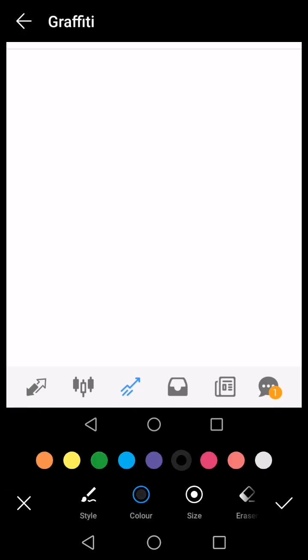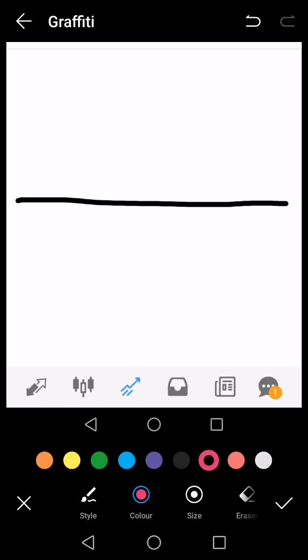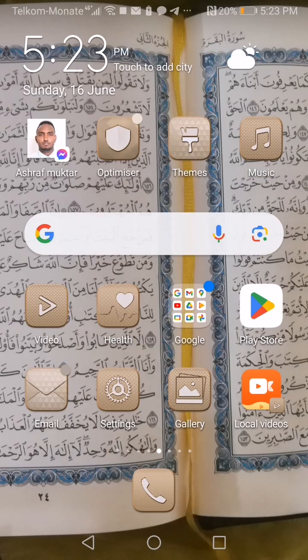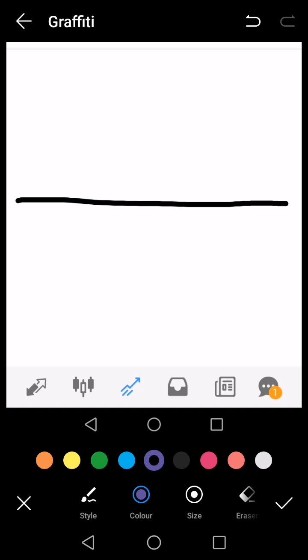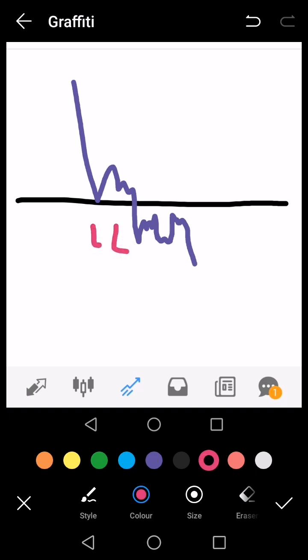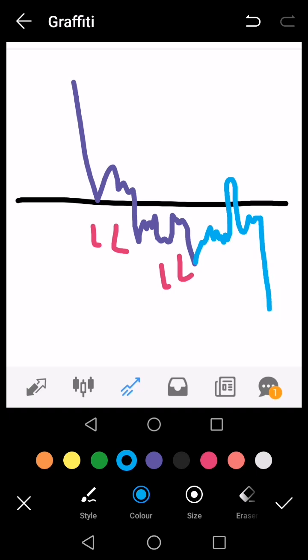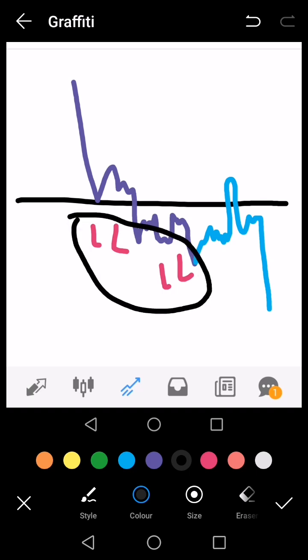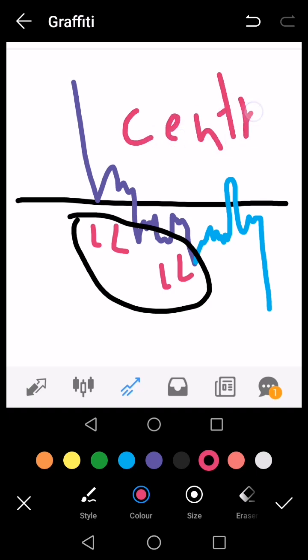Okay, yesterday's high, or closing price. This is a buy, right? So when the market was like this, closing price, lower low again. So what do you see? Lower low two. The bearish momentum is kicking in. Then in some particular cases, they rally up, and finally they go down. They confuse you. But this is the original order flow direction, guys. You know the lower low, you know order flow, you know everything, but you don't know the central bond. You are missing the central bond.